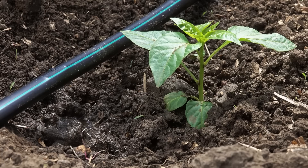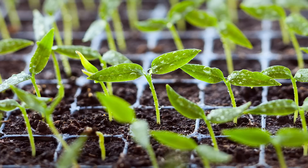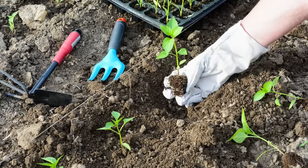Peppers. Most peppers require soil temperatures between 75 to 85 degrees for germination and well over 100 days to harvest from planting seeds. Unless you start them indoors at a germination station, you may want to buy seedlings if your growing season is short. There has been a recent popularity explosion in gardening and pepper varieties — you can find everything from long sweet peppers to scorching hot peppers, and there are over 50,000 different types of peppers. One word of caution: I never buy a small pepper plant from the nursery that is already rationing fruit. You want it to start fruiting in your soil under your conditions, as transplanting a plant already in its fruiting phase may not yield a large harvest.